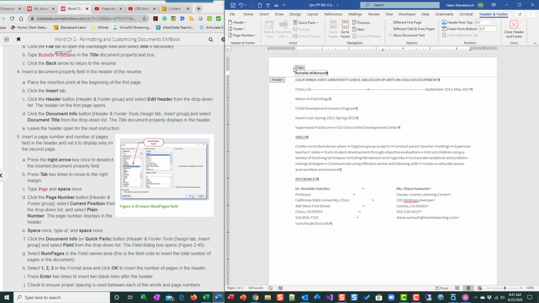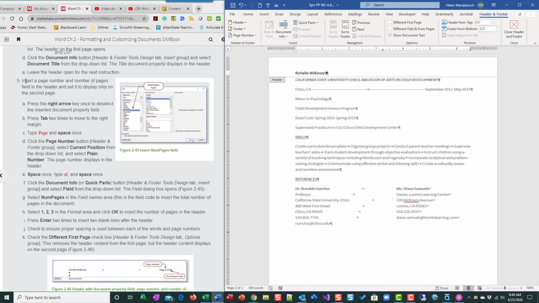Now, one of the things that you want to watch, do you see my insertion point? It's inside that box, right? So anything I do, it's still inside of the box. So I'm going to use my right arrow key, and I just moved one to the right. It doesn't even look like I moved, but what I did was I moved outside of the box. Okay, you don't want that still selected when you go to do something.